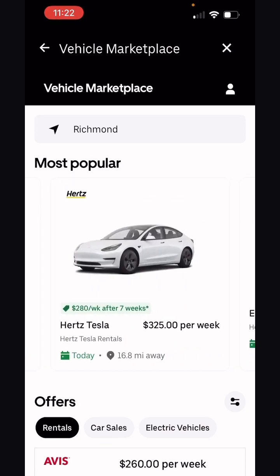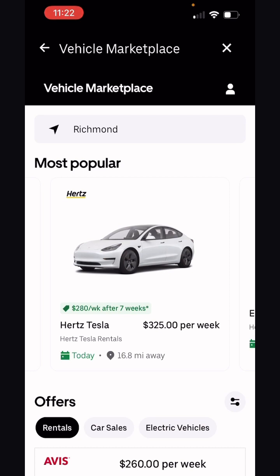You can drive a Tesla. It's a little bit more money, but the money that you're going to be making with Uber, if you're picking people up, things of that nature, you're going to be making so much money to where you're going to be able to just pay this off in probably like a day or two. That $325, you can make that in a day or two once you start Ubering and once you just start doing all of the ride shares.